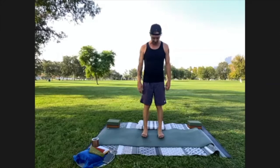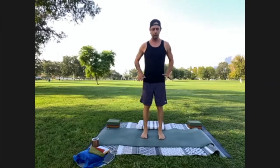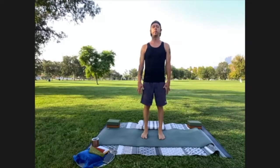So begin at the foundation of the feet. Go ahead and place the big toes down. Fan those other toes out. Press them down and stretch them out from the base to the tips. Root down through those heels. We'll pull the kneecaps slightly up and in.